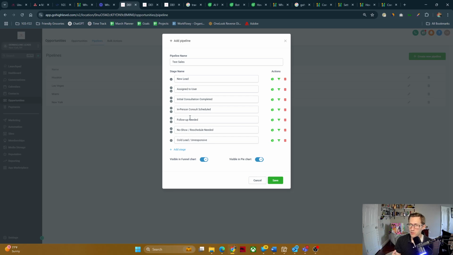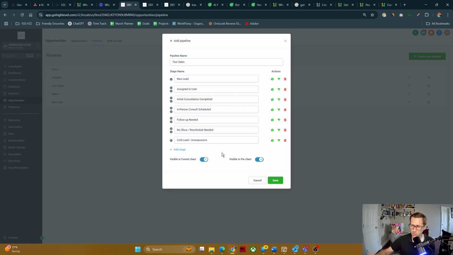Now, I know what you're wondering. What happens when that person does become a patient and converts? Then you don't need a stage for folks to convert. You also don't need a stage for when people don't convert. You're just going to mark that as won or lost inside the opportunity, so you don't actually have to have a stage for that.